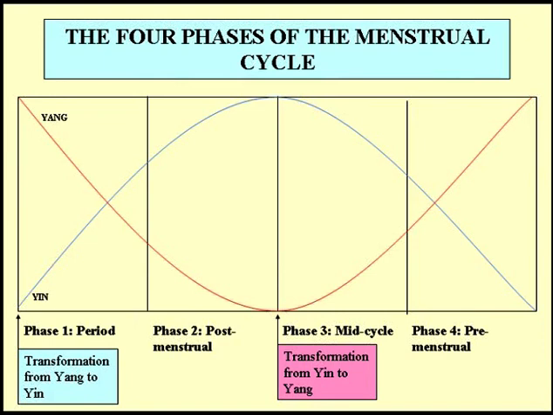And phase 4, roughly a week before the period. So if the duration of the cycle is 28 days, 30 days, those are roughly a week each. This is usually 5 days, so that leaves only 2 days out. 21 plus 5 would be 26. Okay, so this is roughly a week each.